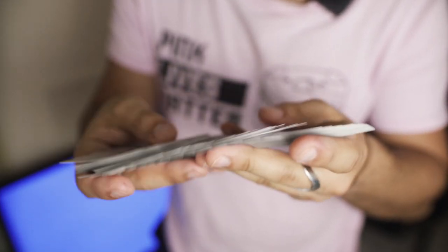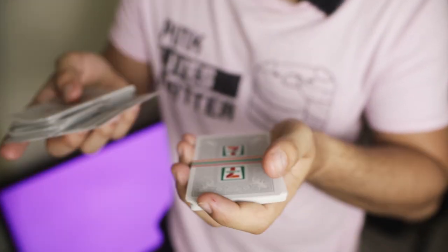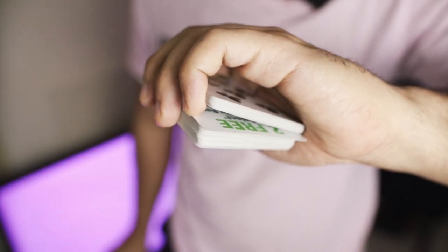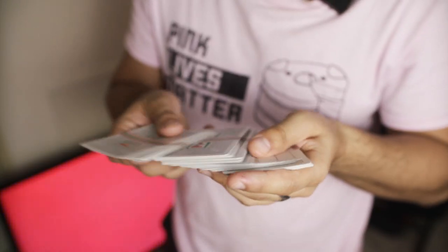What you're going to do is have the spectator touch any card they want. Let's say they happen to touch this one, the 10 of hearts. You're going to square that bad boy up and get a pinky break. Right now, my pinky is there separating both halves. At this point, I could spread the cards. I could do whatever I want.